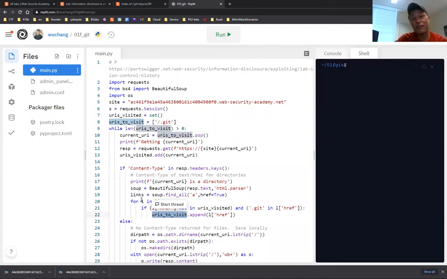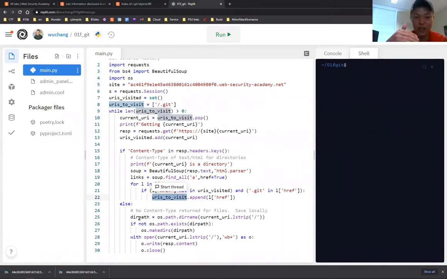If it does not have that, then this is an actual object that I need to store inside of my repo locally. And so this is what this particular piece of code does. This is an OS path name. It's basically going to take the current URI, strip off the slash, because I want to actually store the directory in my local directory. So I'm going to create a directory name out of the suffix. I'm going to take out the leading slash of the URI, and then all the subdirectories that follow it.